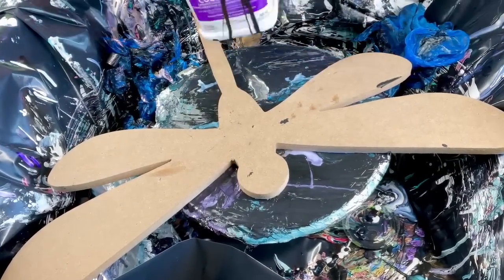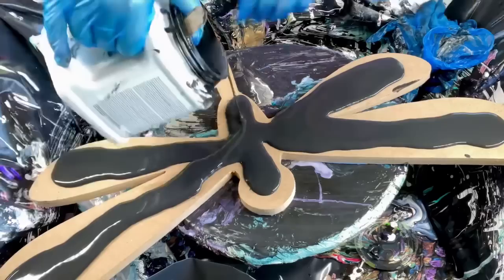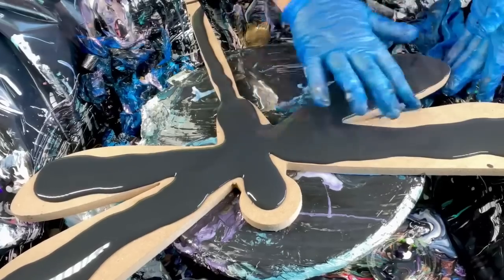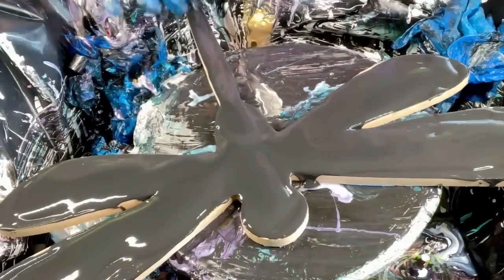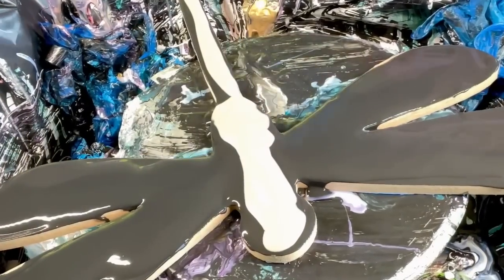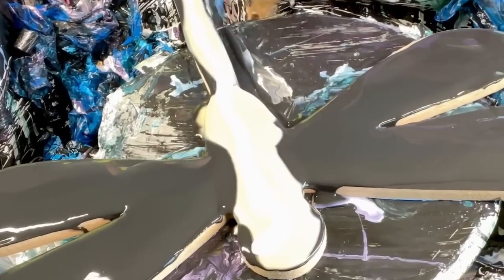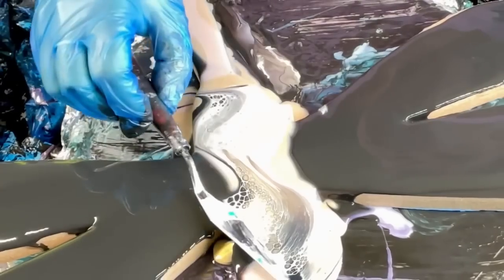Okay, so here is the big one. I'm speeding up. The only different thing that I did for this was in the body, I put ore and then I added some ballet slipper TLP, which is pink. And then I topped it with the black and the white cell activator. You can't see because my lights are so bright, but that is pink and gold and I just love it. And the rest of the wings I did exactly the same. So I hope you enjoy this one.